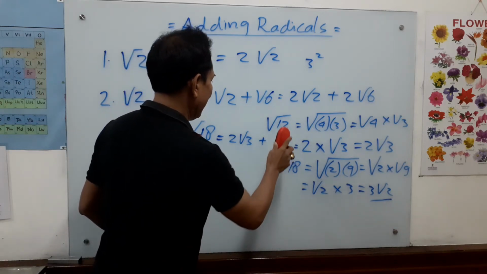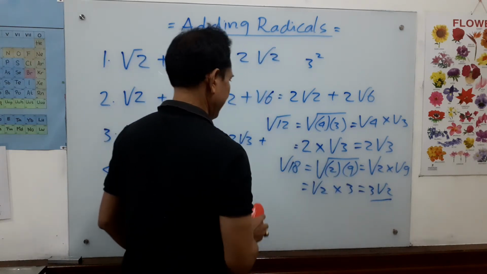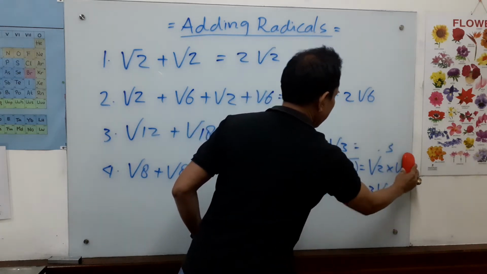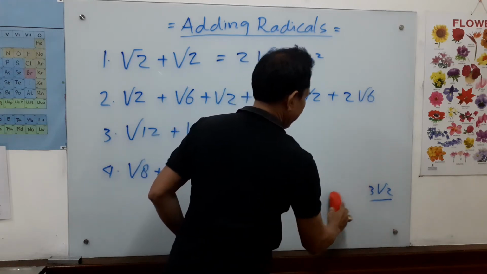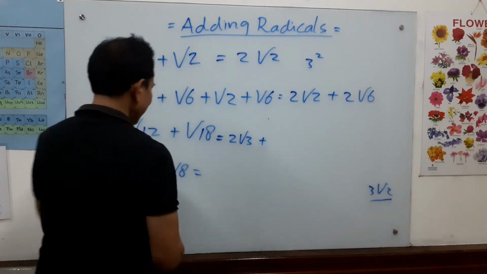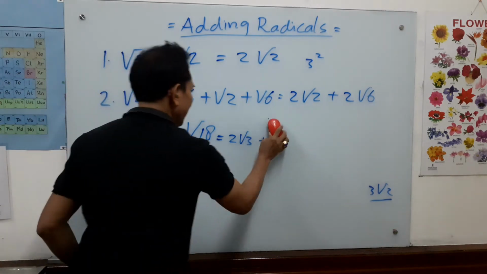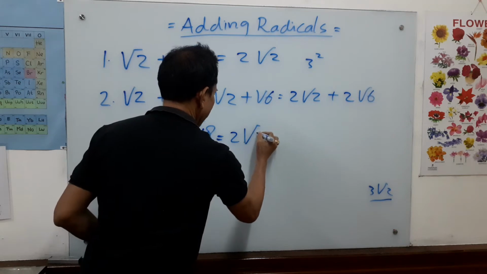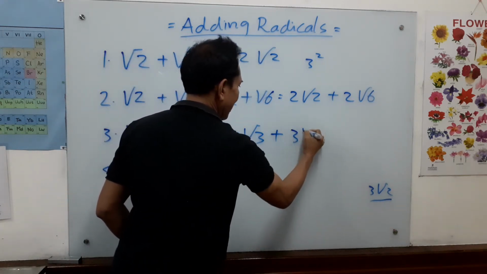And I'm going to erase this one also. We have the answer here. So I erase from here. All right. Now, we bring that answer here. So remember, radical 12 is 2 radical 3. I want to make it bigger. 2 radical 3 plus this one here, 3 radical 2.